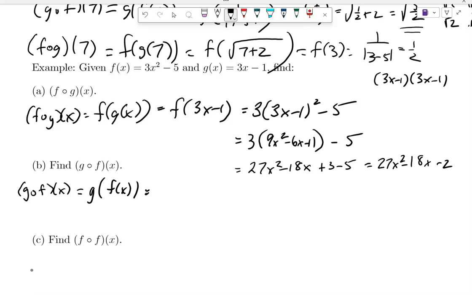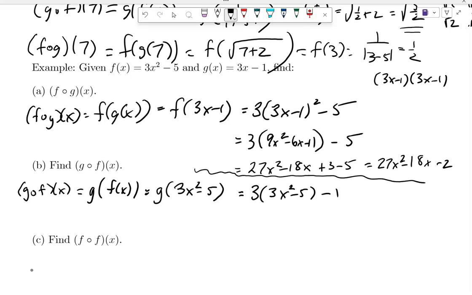Okay, yeah, we put the f into the g, right? So f of x in this case is 3x squared minus 5, right? So what do you get when you plug that into g? Then minus 1 on the end, right? Take out the x, put in the 3x squared minus 5. Distribute the 3. Let's see if I can simplify my constants correctly this time. You get 9x squared minus 16.